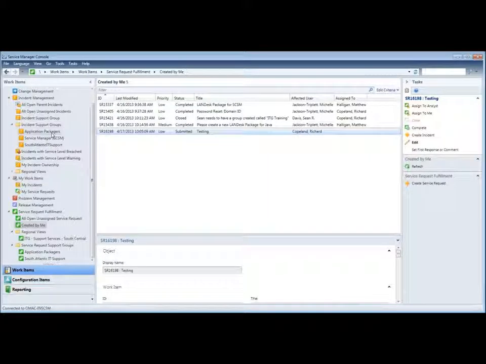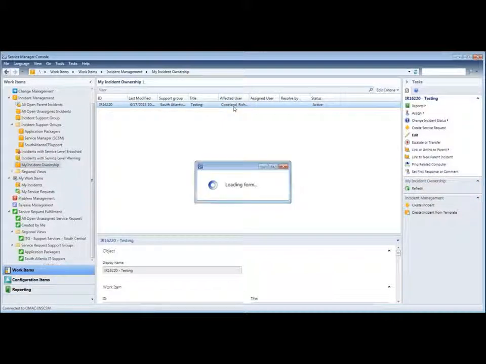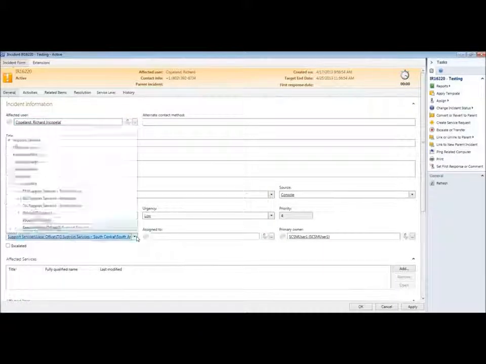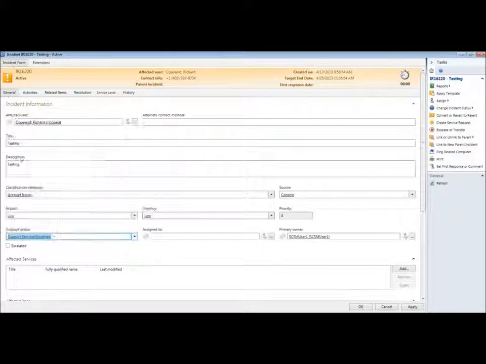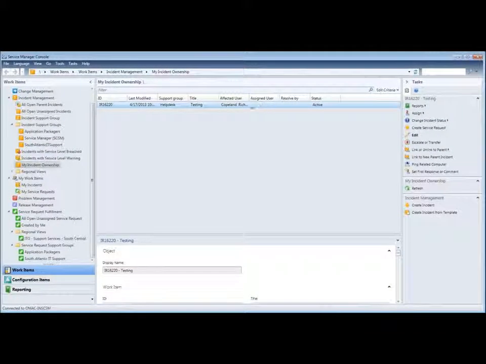As for incidents, what I would want to do is come underneath My Incident Ownership and look for anything that I've created that I'm the owner of. And here I found my test ticket for incident. So I would come in, and let's say I assign this to the help desk. They're going to get a notification, but that's okay.